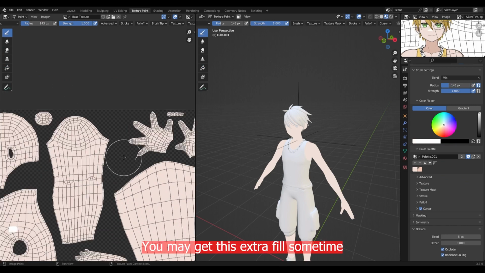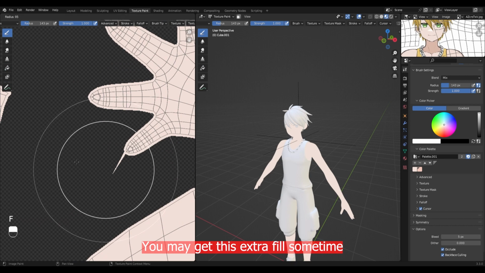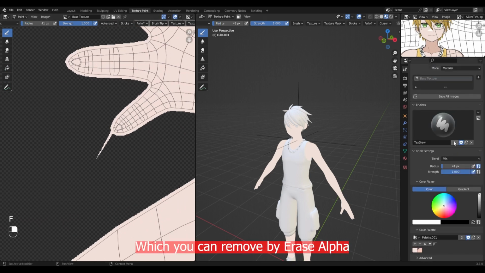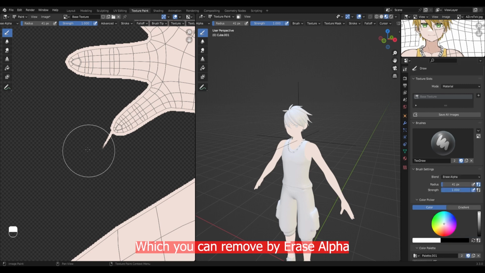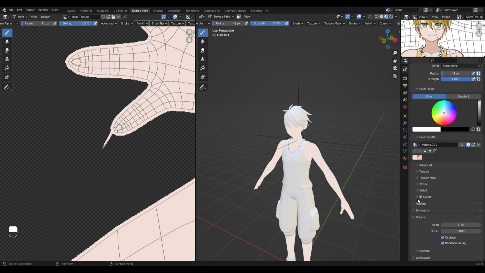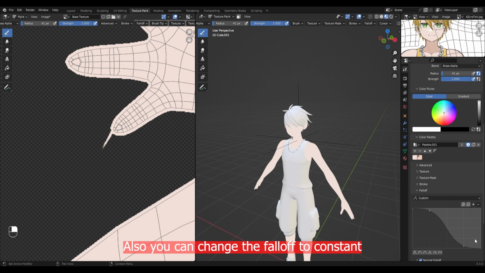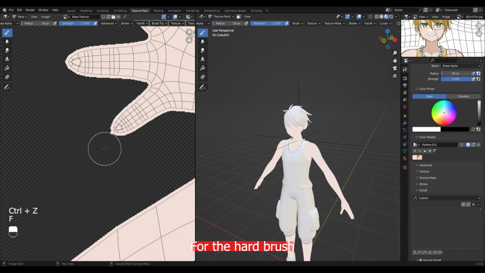You may get this extra fill sometimes, which you can remove with Erase Alpha from the blending mode. Also, you can change the falloff to constant for a hard brush.